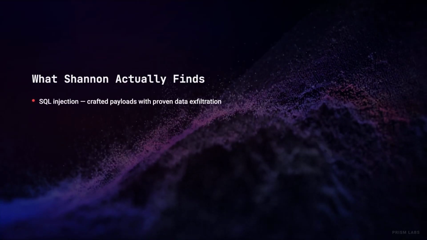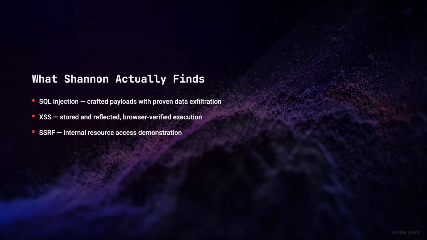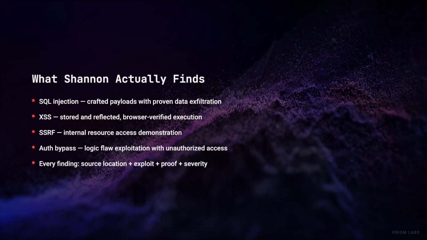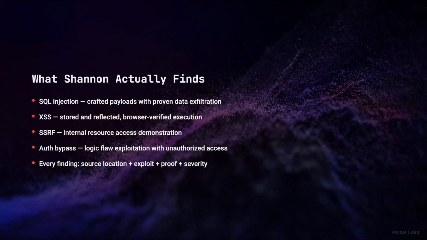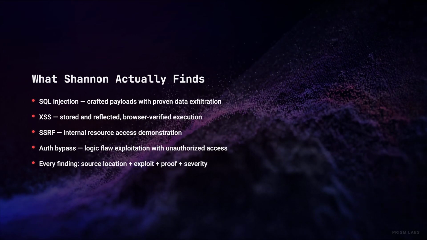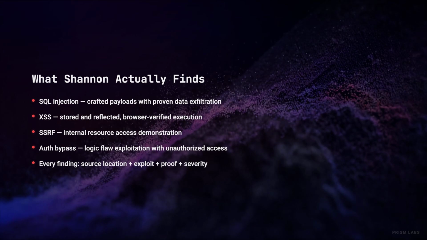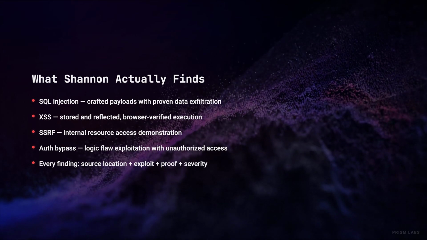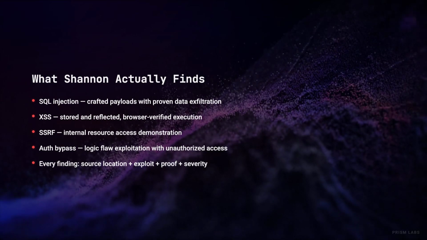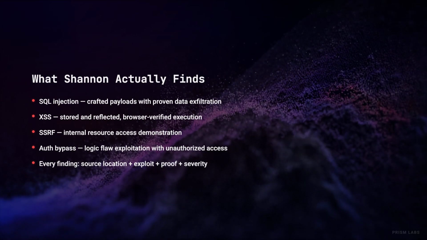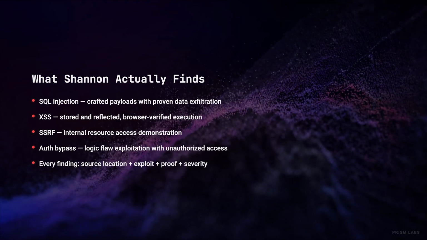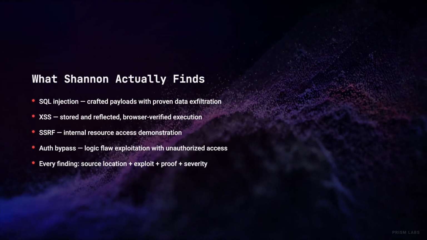Let's talk about the types of vulnerabilities Shannon discovers and proves. SQL injection. Shannon identifies injectable parameters from source code analysis, crafts payloads, and demonstrates actual data exfiltration from the database. Cross-site scripting, both stored and reflected. Shannon injects payloads through browser automation and proves they execute in the victim context.